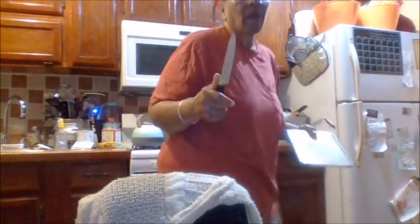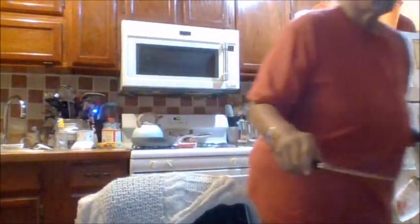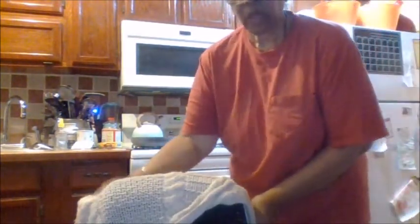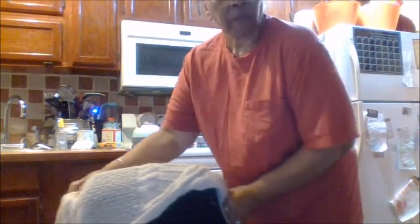It's almost done. And I have leftover rice from yesterday? Yes, it was Monday. So I'm going to warm up the rice in a minute. And the vegetables will be the lettuce and tomatoes and the onion and the pepper.